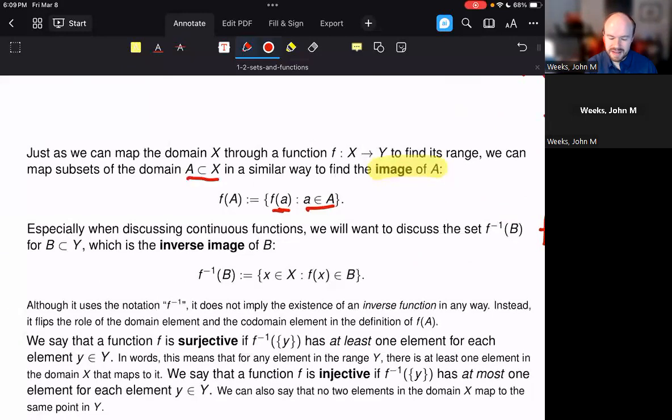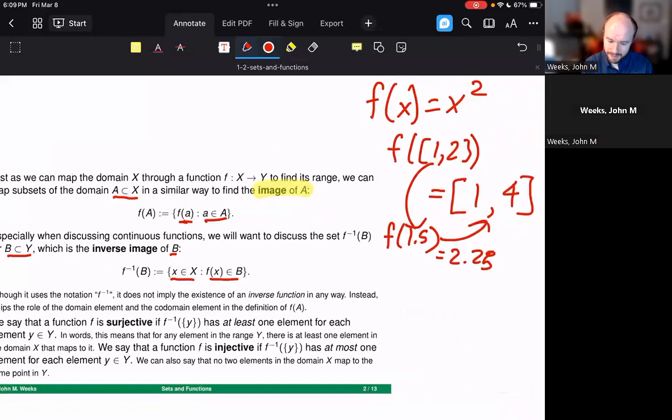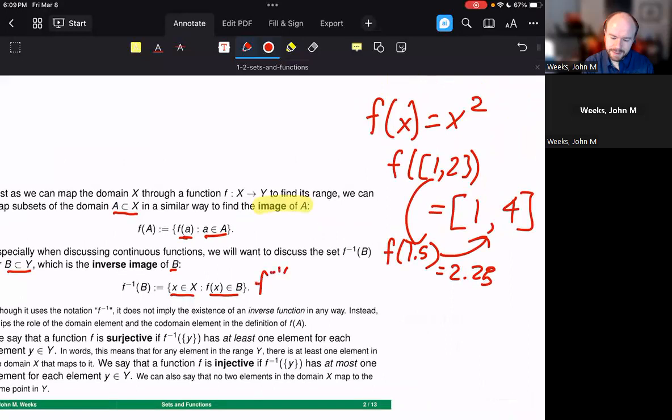Here, this set A was a subset of the domain X of the function, whereas this B is a subset of the codomain of the function. The inverse image of a codomain subset B is going to be all of the elements in the domain such that the y value associated to that x value is in my set. So for example, I might take a look at f inverse of the set [-1, 1], with the function f(x) being the same as before.